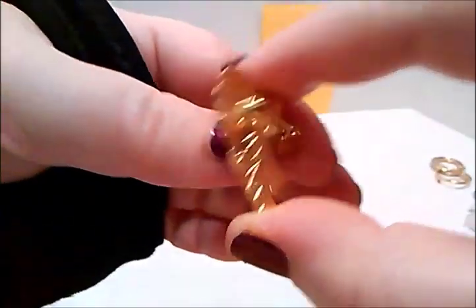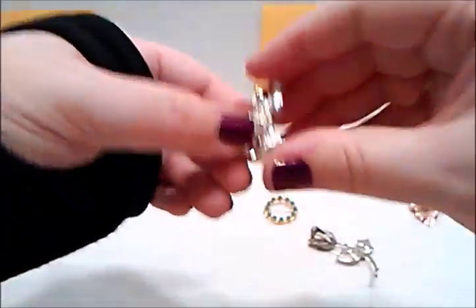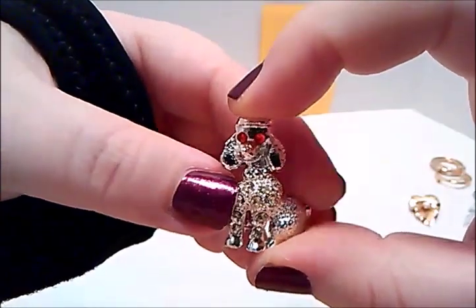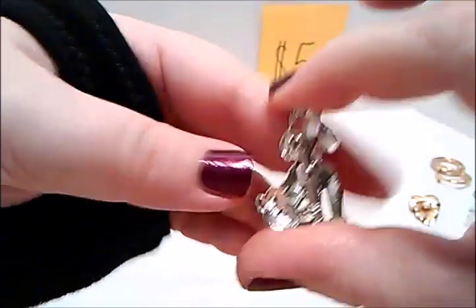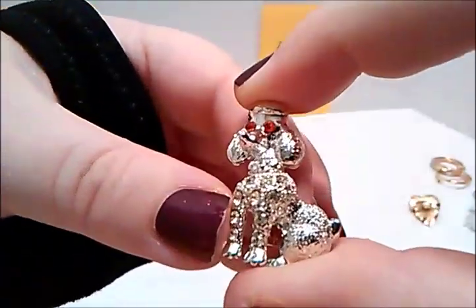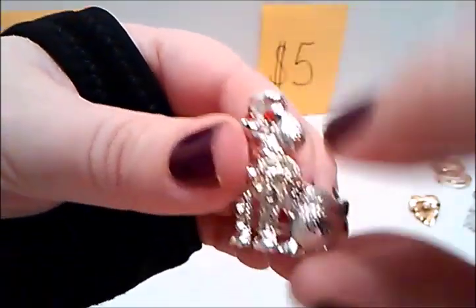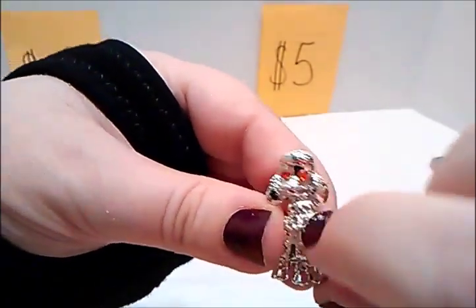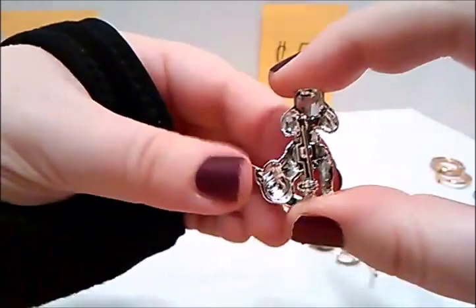Isn't this one cute — look at the little doggie! I almost want to keep him. A little poodle doggie, got some orange beads for eyes. Because I almost want to keep him, you don't have to give me five dollars — you do have to give me five dollars for that little poodle. There are little rhinestones all over his body, the clear rhinestones, none missing. Five dollars for that brooch.